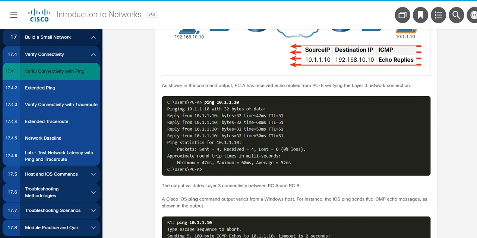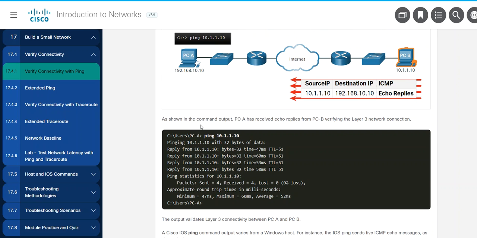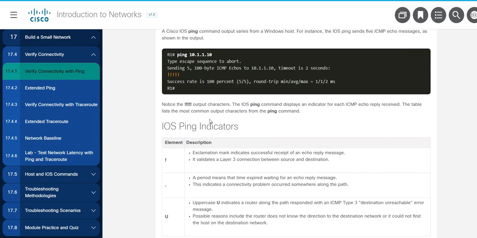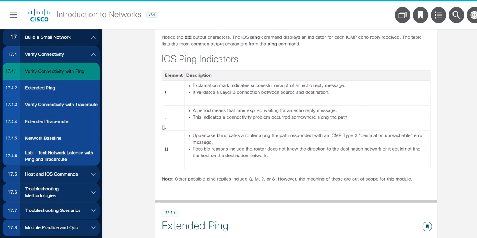But there might be cases where your network is down, your computer is not connected to the network, and you issue a ping from a remote device, and you'll see the ping reply coming from your own device, which means you're not leaving your device. That will help you isolate where your issue is, and you'll find out that the ping didn't even leave your device. These are your ping indicators, so make sure that you know what these all represent.